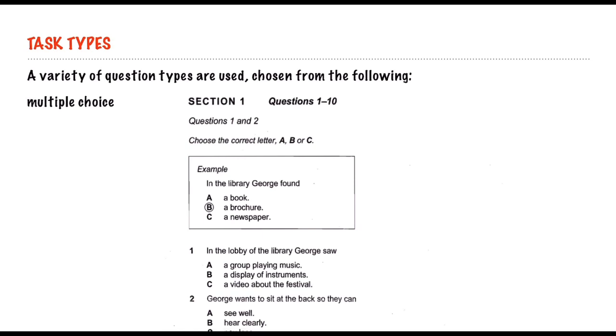In a multiple choice task, there is a question followed by 3 possible answers, A to C. The test taker may be required to have detailed understanding of specific points or an overall understanding of the main points in the listening audio.